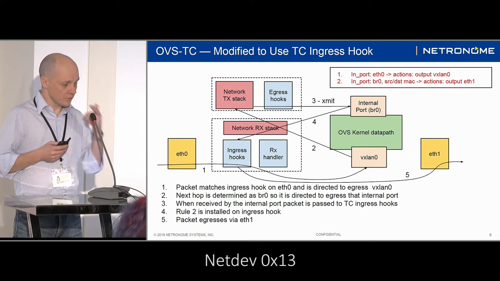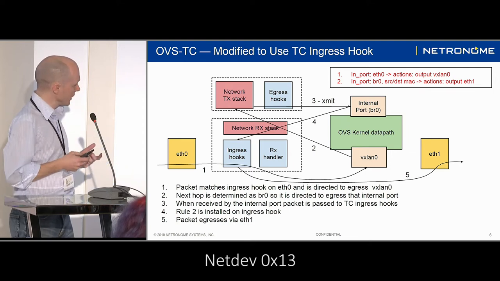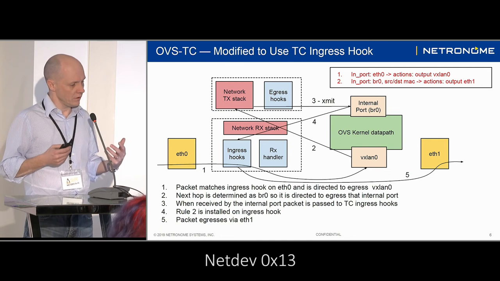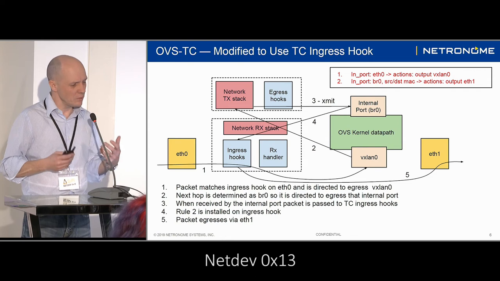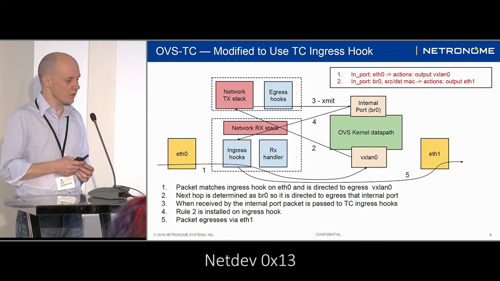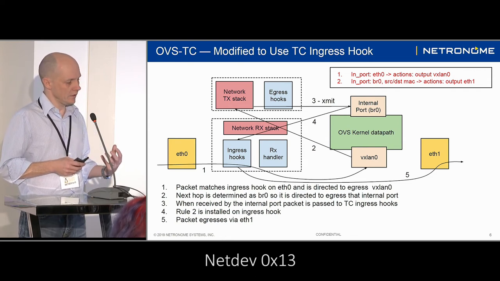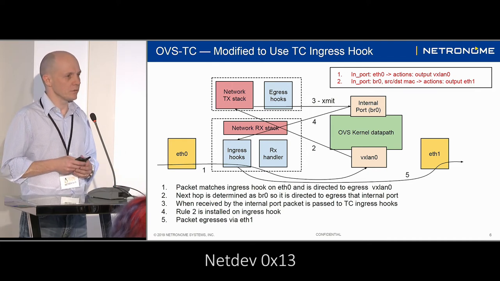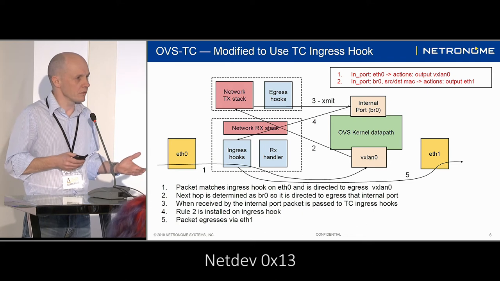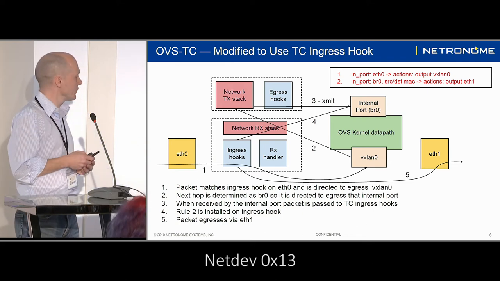The cost of this in implementation terms is we need to update the OVS kernel data path to teach it to use TC hooks, which maybe is a correctness issue in moving things in a good direction, but it does add extra complexity and extra cost to that piece of code only for this use case. There's no benefit to the software use case.